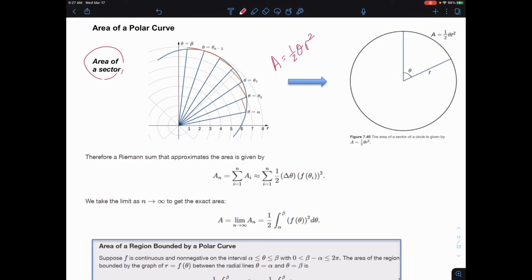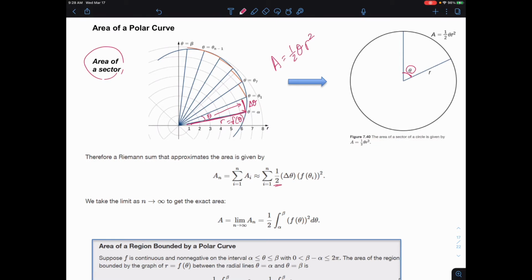Or that's the opening of that angle. So there's that area of a sector formula. So if I think about that, how far is that angle opening, right? We're looking at one of these little guys right here. That angle and that arc length of that angle, they're the same, and that's delta theta, right? The difference of how that's opening each time. And then the distance going out, that's my radius at any point in time, or my f of theta. So that's kind of where my formula comes from.